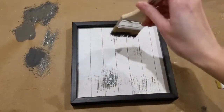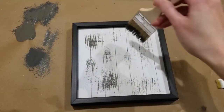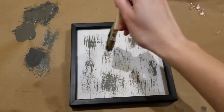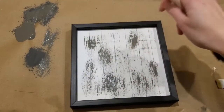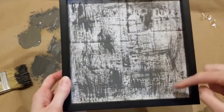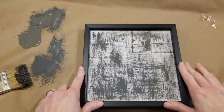Now, because I did really like the way that this elephant paint looked dry brushed on — that kind of distressed look — I'm going to go ahead and do the same thing. As I start to apply it, I do see that it does start showing some of the lines through. So I just try to be really careful and go not only vertically but horizontally as well. I just kind of start dabbing it on and keep working with it till I get it the way that I like it. I'm loving the way this is looking — I just really think it looks like an old piece of barn wood.